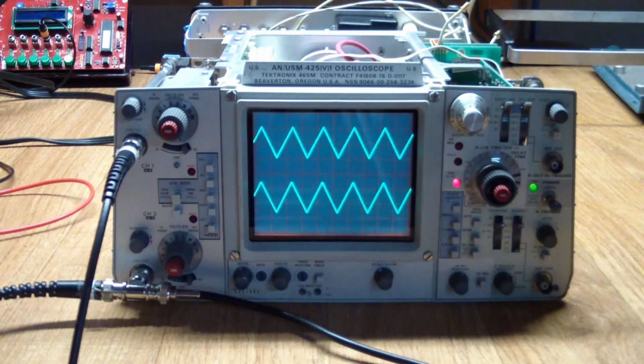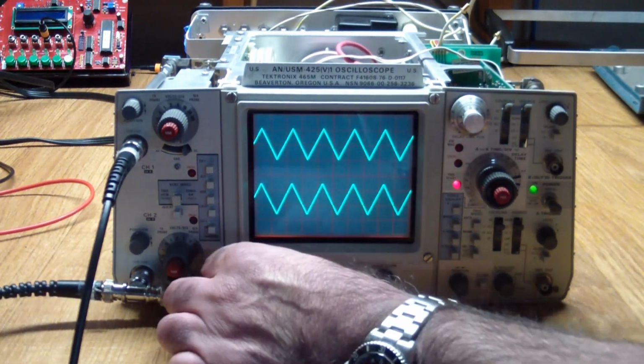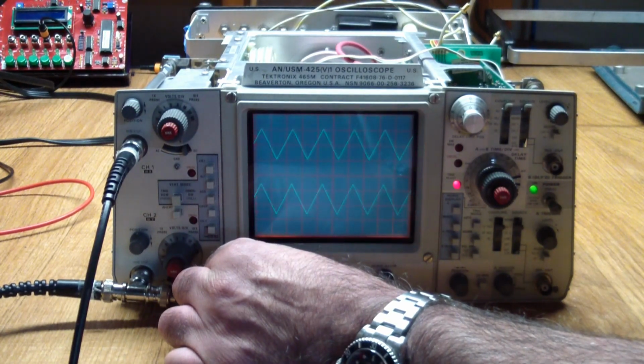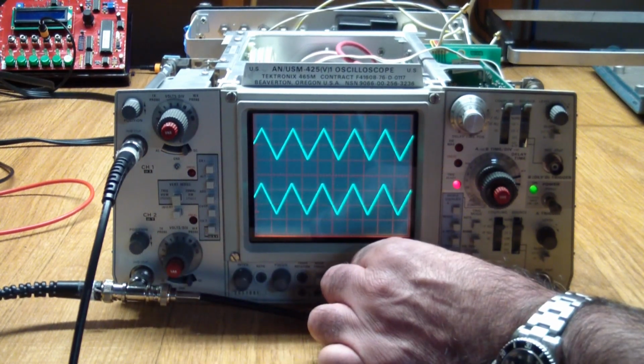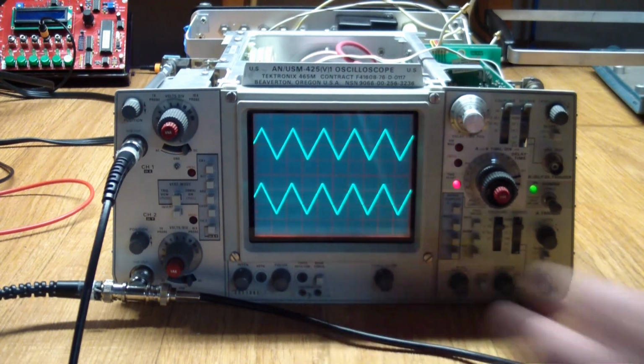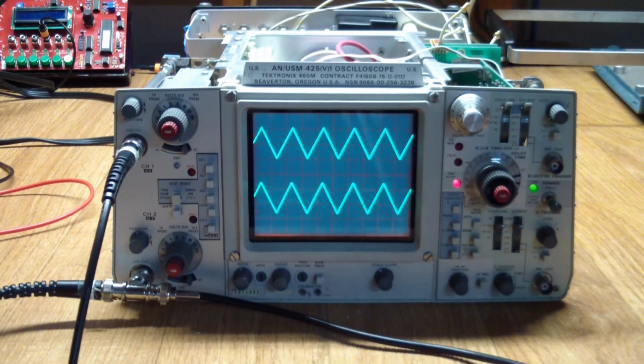Now, one other thing I did before I showed you this was the pots were pretty dirty on this. Changing vertical or horizontal positions made it jump around wildly. Changing intensity, none of that worked very smoothly. It worked, but not smoothly. So, of course, like most Tektronix scopes, this one has sealed pots. And we know that this is being caused by dirty pots, so what to do?